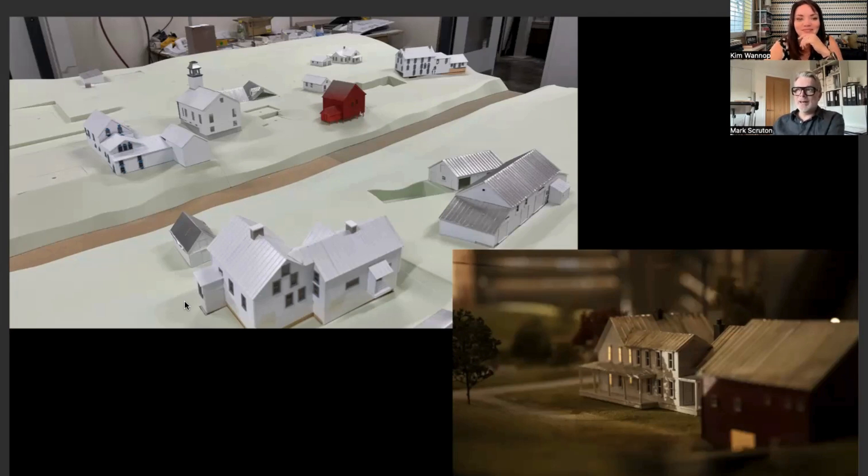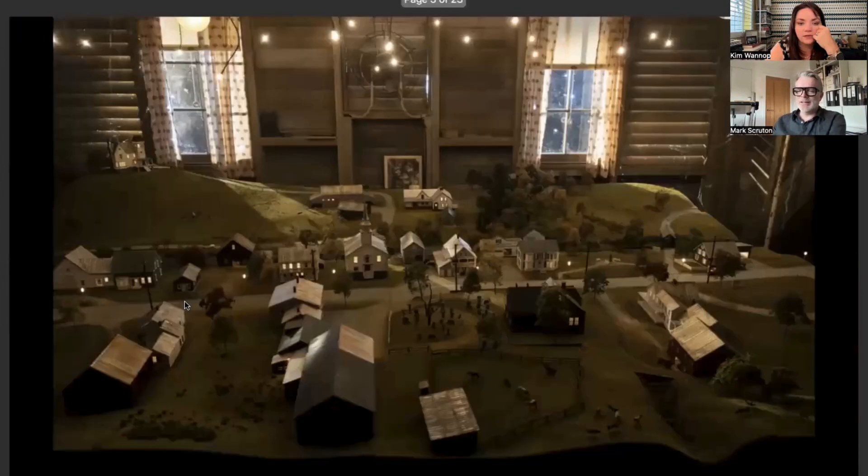We had an art director in set dec called Ian Bunting and that was his job. He was obsessive to the point of madness — he would regularly come at me with another picture he'd found on the internet or another screen grab: 'I found this bit we haven't got this.' And I'd say okay, you go do that, that's brilliant. It took forever, and because it had to be handmade — you couldn't get around the fact that you were going to be seeing it super close up — if it was 3D printed it just wouldn't work.